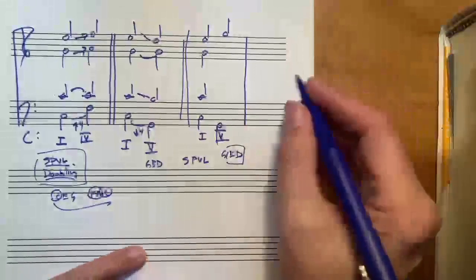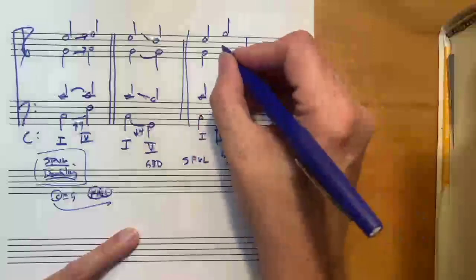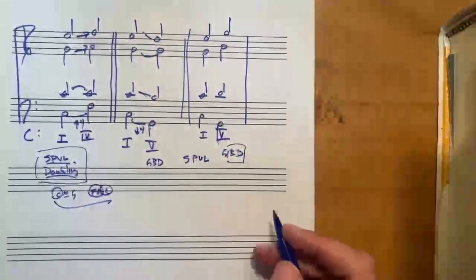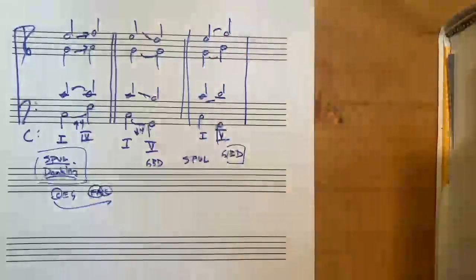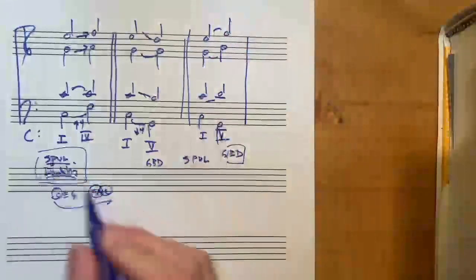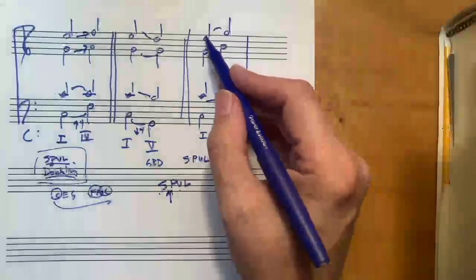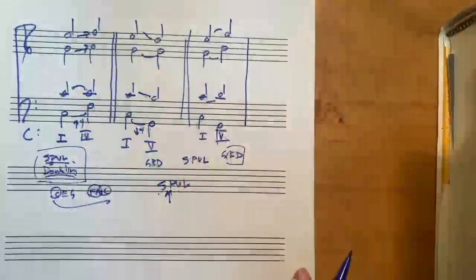I think what we have to do is this has to go to D and this has to go to B. Now you may look at that and say, this doesn't look very smooth at all, because here's a step, here's a leap, and here's a leap. Okay? But remember, there's a P in spivel. Smoothest possible voice leading. Given the constraints of this melody, this is the smoothest possible voice leading.